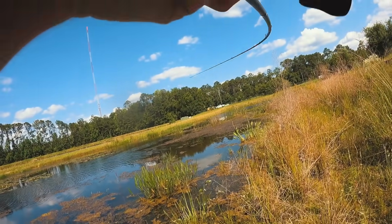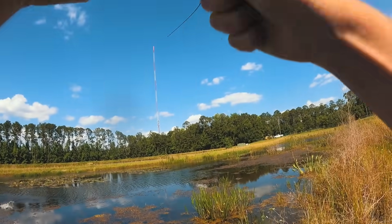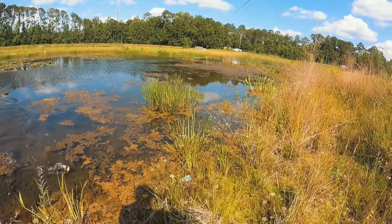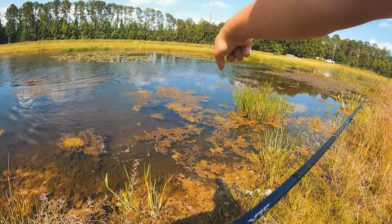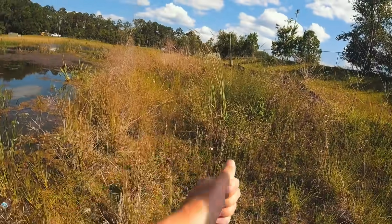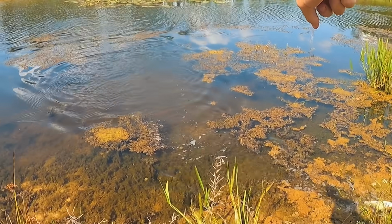Got her. Big one, I think. Big one, way better. Oh yeah, not a bad one at all. I just had a feeling. God dang, son. Oh my gosh, a 4-pounder followed it up. I hope the GoPro got that. One like double, triple the size of this one was just right behind it. God dang, son. Oh my gosh.